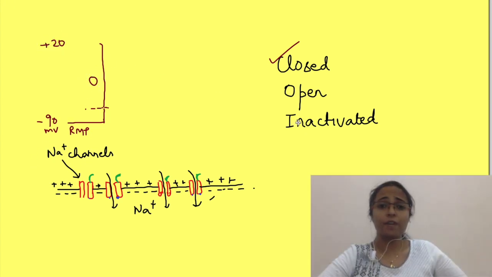Now these channels are very fast to inactivate. Pay attention that here we are using the term inactivate and not close. It is because the structure of the channel protein at this state is not same as that in closed state. In this state also, just like in closed state, sodium ions cannot pass through the channels.